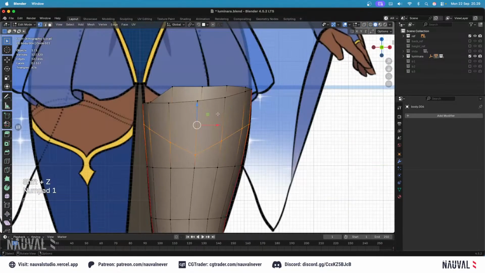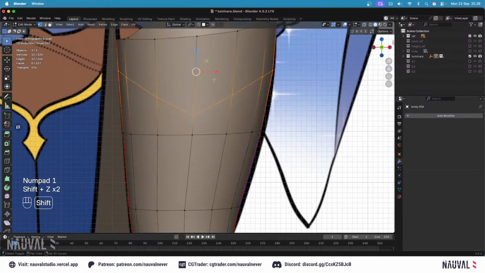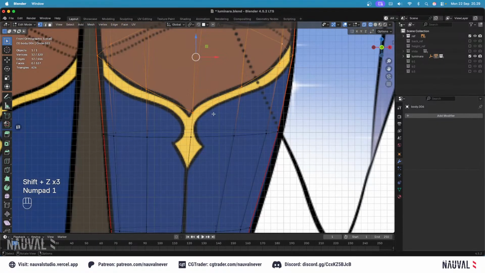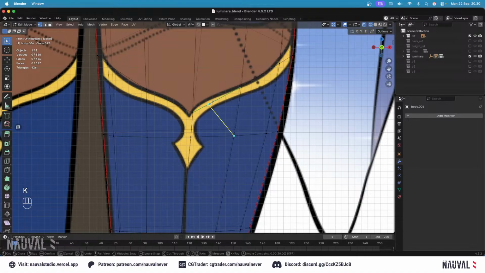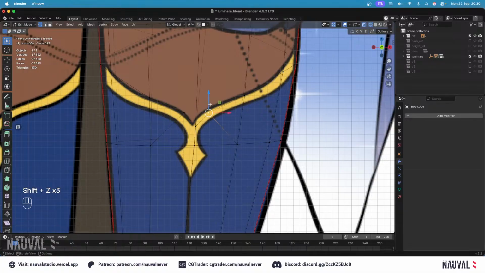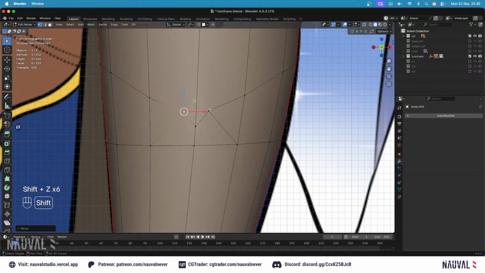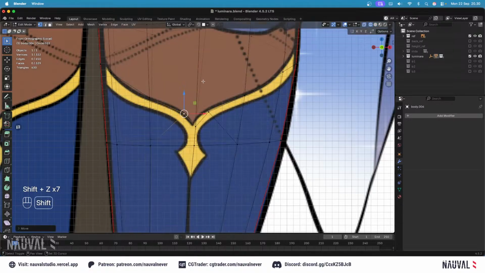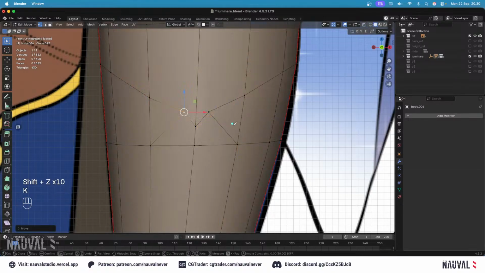So it's not going to be a perfect curve because this one is low poly, but we can add a bit of details, of course. For example, add some cuts here, and then we can make it a bit interesting. Maybe another cuts here.